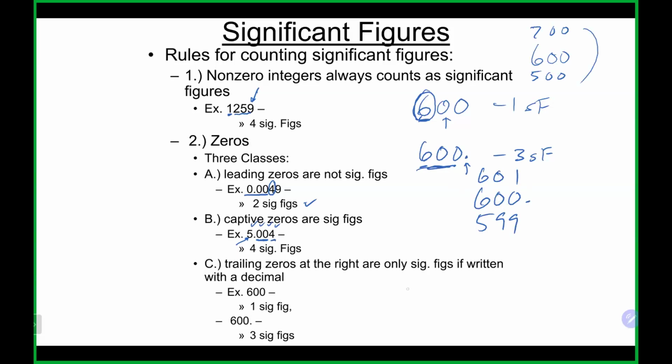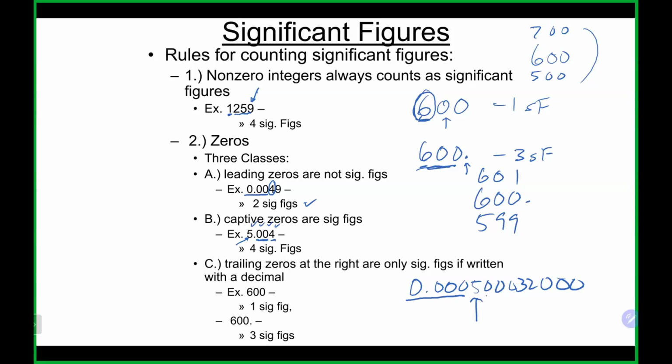Now, what happens if we had 0.00050032000? How many significant figures does that crazy number have? I'm not really sure how you would take that measurement. Let's see. We're going to start this way. Are these significant? They're not. They're leading zeros, right? We're not going to really start counting until we hit here at the 5. So we'll see here in a second. All right, so that's where we're going to start.